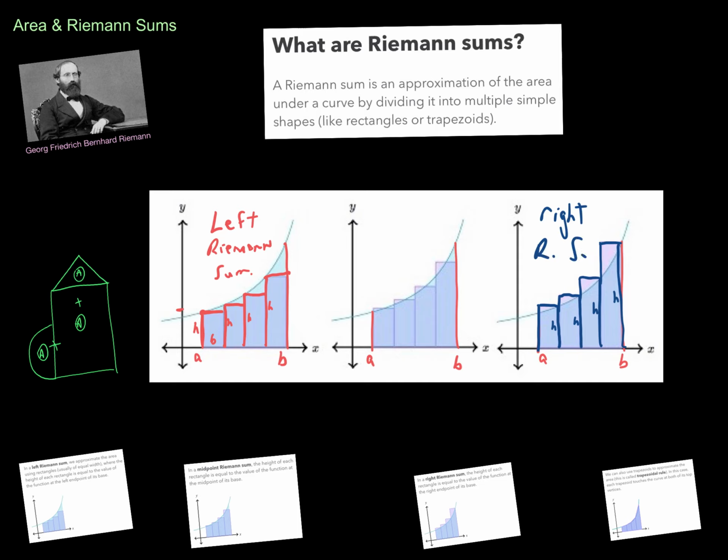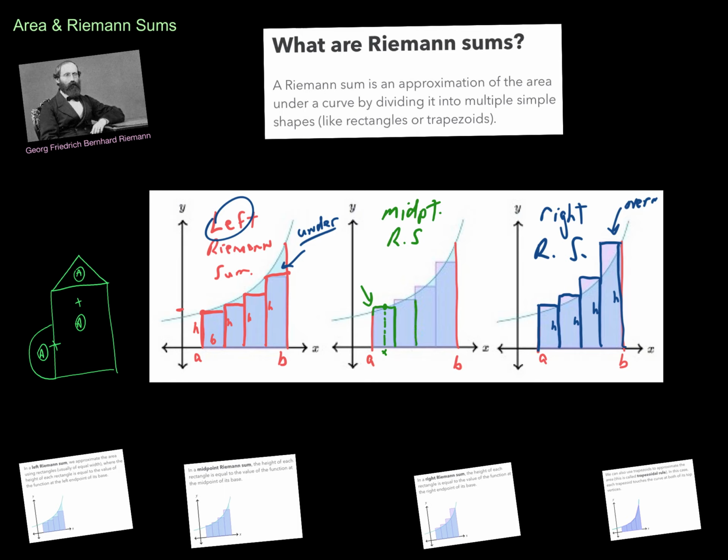As you can see, sometimes it's an underestimate. This one looks like it's a little bit lower. It's not always a left one; it depends on which way the curve is going. But sometimes it's an underestimate, it's below. Again, depending on the curvature, a right one could be the overestimate. It's not always; it depends on the curvature. But sometimes you're over. A good way to split the difference is to use what's called the midpoint Riemann sum. Instead of using the left or the right endpoint, you find that middle x value right there and use the midpoint. It kind of splits the difference. It's not as much under, it's not as much over.